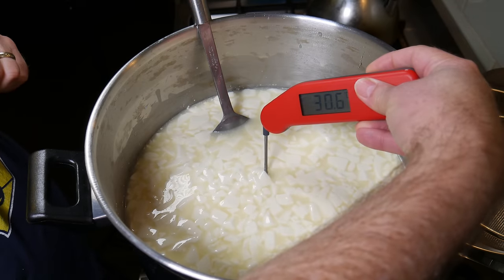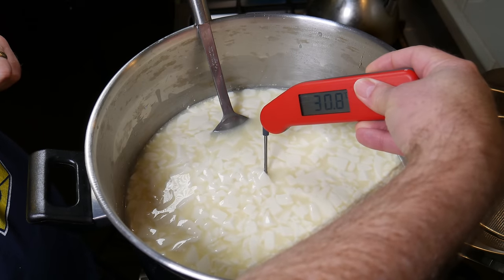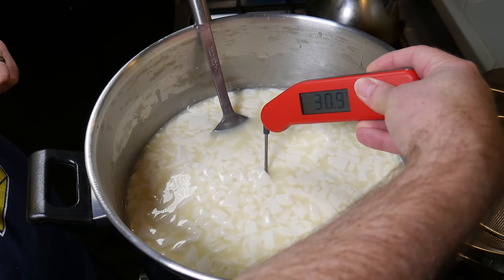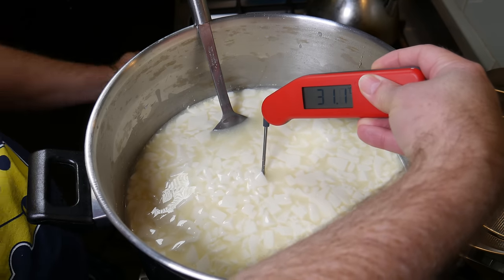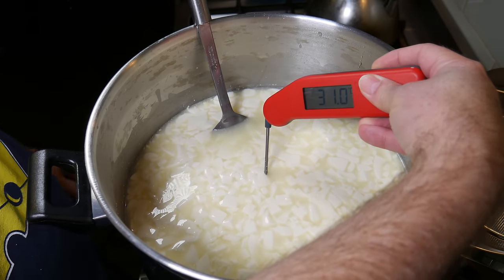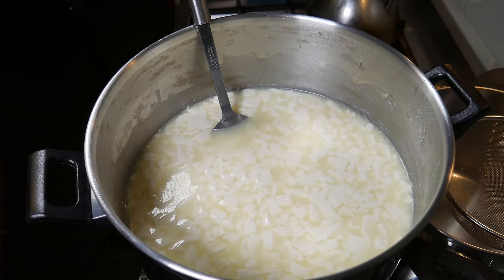And just checking the temperature, it has dropped down to 30.9, so it's about a degree under what it should be, so I'm turning the heat on there. 31, that looks nice.